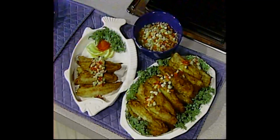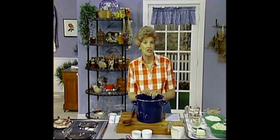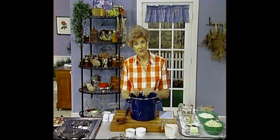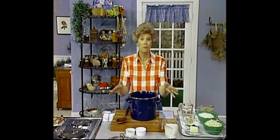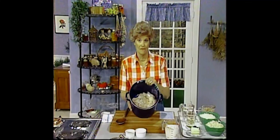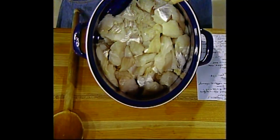Don't forget this recipe. Our next recipe is a fish chowder with cream and potatoes, and it's similar to a Finnish chowder, F-I-N-N-I-S-H, like you'd find up in Minnesota, but we're dressing it up with a bit of white wine and spices. This soup couldn't be simpler, and you begin by placing in a heavy Dutch oven or a soup kettle like this all the ingredients except the cream, and you bake it for an hour.